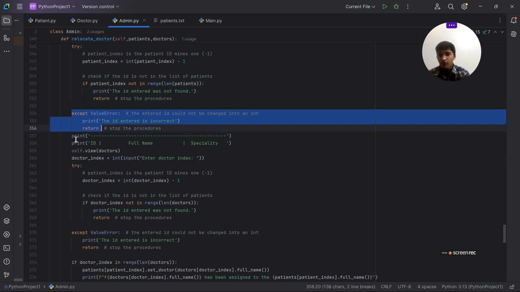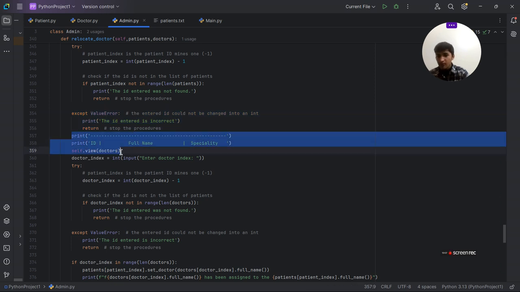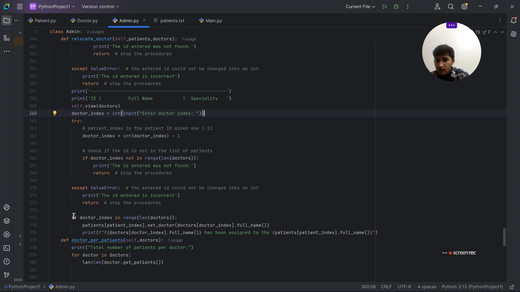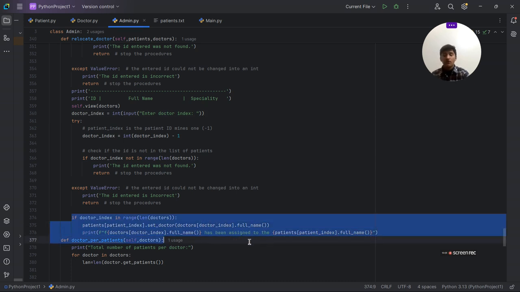And we want to print view doctors, and from this view doctor we can write the number of the doctor we want to assign, and from this method we can assign or relocate from doctor to patient.